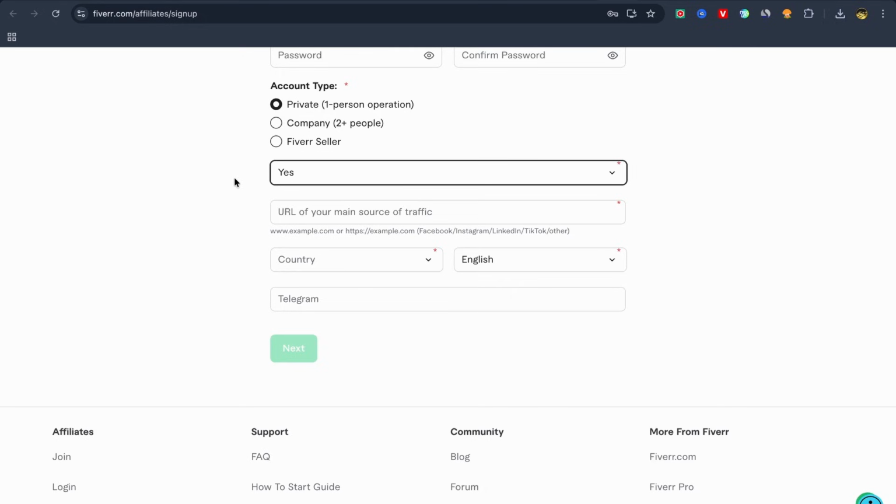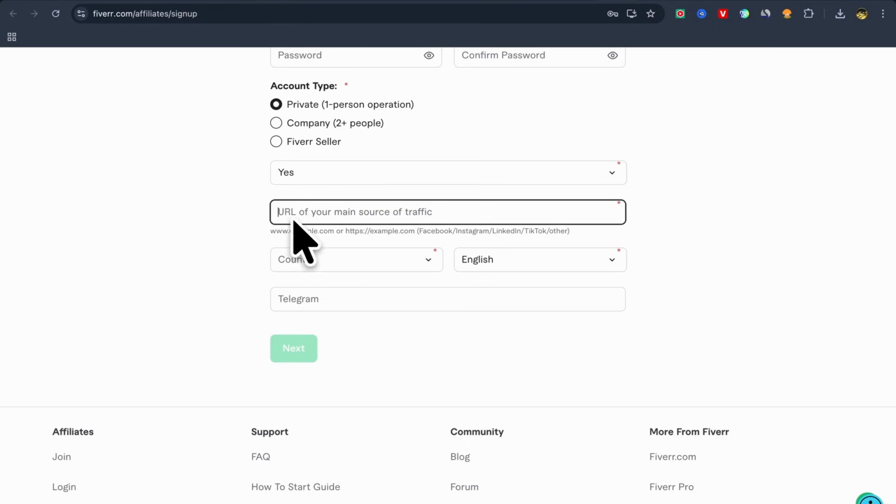Go and create an Instagram page, and copy your Instagram page link and put your Instagram page link over here, in this bar here. Before you do that, create at least between 3 and 5 Instagram reels videos that are talking about Fiverr services, so your account can get approved fast. Once you do that, then you can put your Instagram page link here, and that's it.